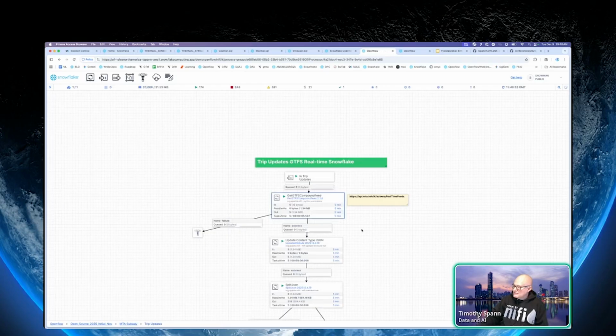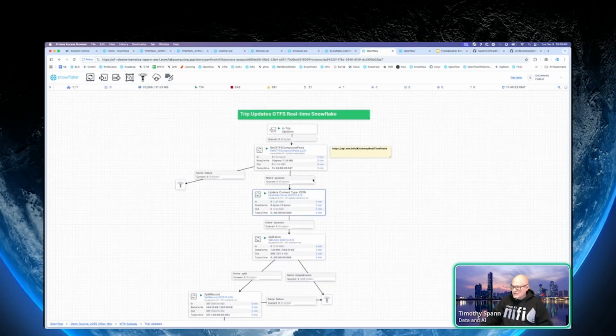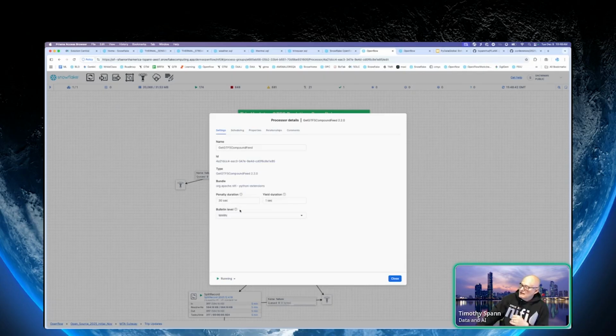And this looks no different from this one. This is a native bit of functionality to add extra metadata. Pretty straightforward, but this is the one I added from my own Python code. Again, it has all the features. I could set logging levels. I could schedule it to run.